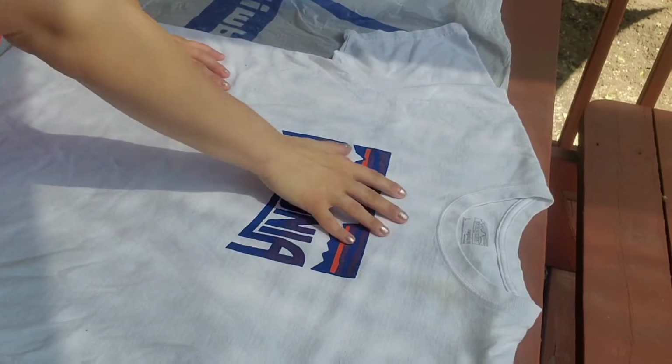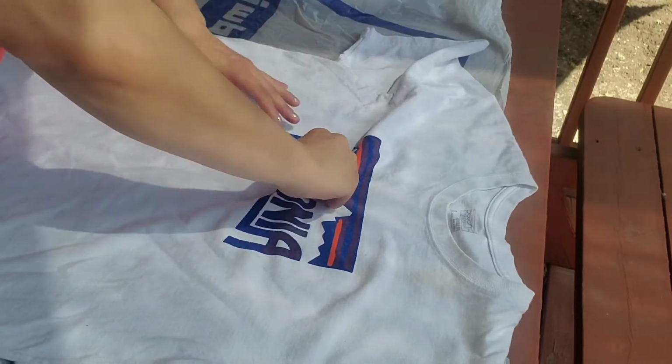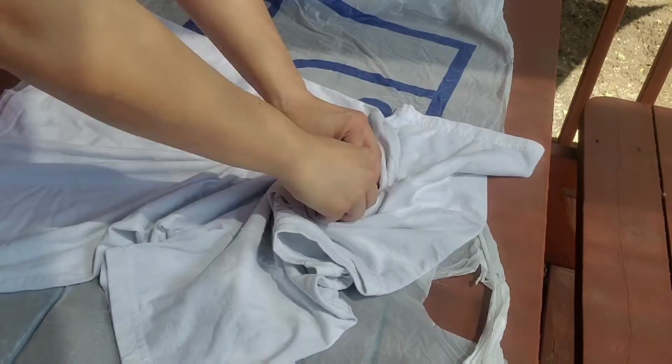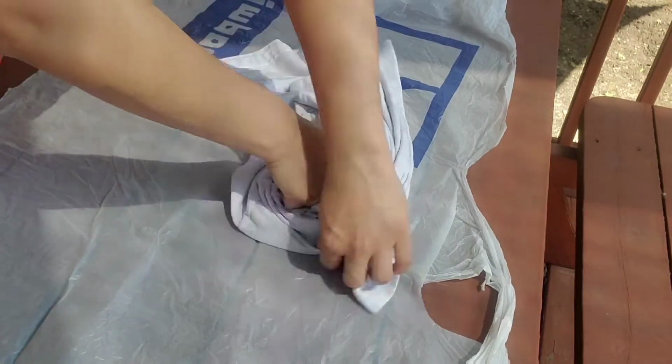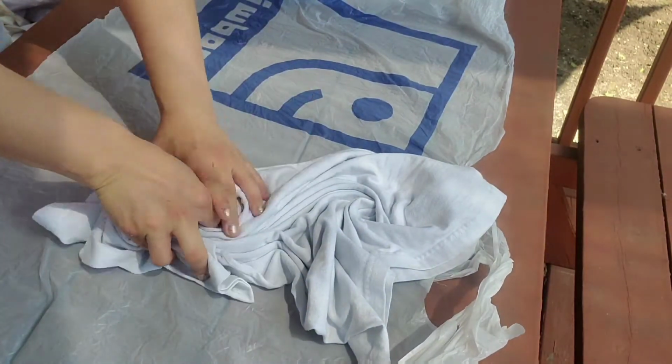Okay, so right here is shirt number 1. I want to try to avoid putting a lot of dye on the Patagonia logo itself. Sometimes it doesn't always work out, but you want to start by twisting it, and you want to try to twist the shirt as tight as possible. That gives you the classic tie-dye effect.